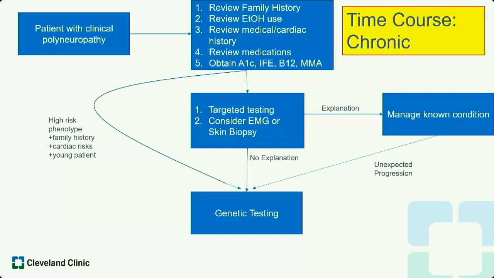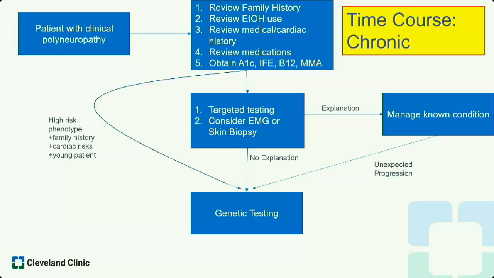I don't think all of those people even need an EMG when they're coming in with a mild sensory neuropathy, and clinically that's what they have. You can certainly do it, you're not wrong, but I don't think all patients actually need that. But if there is unexpected progression, so you have the gastric bypass patient, they're B12 deficient, you give them B12, but their neuropathy continues to progress despite adequate replacement, I think at a minimum that is when you should be considering things like genetic testing. Because again, amyloidosis is sort of a never-miss for patients right now.